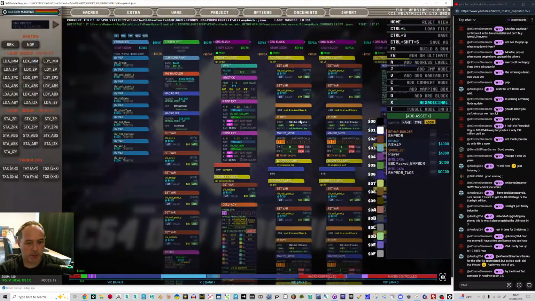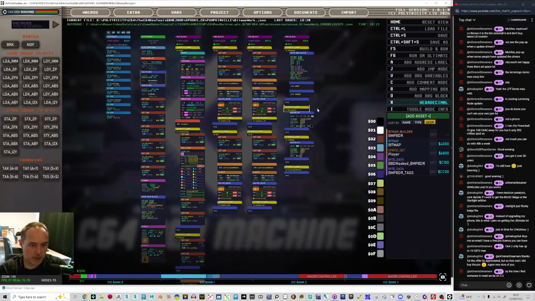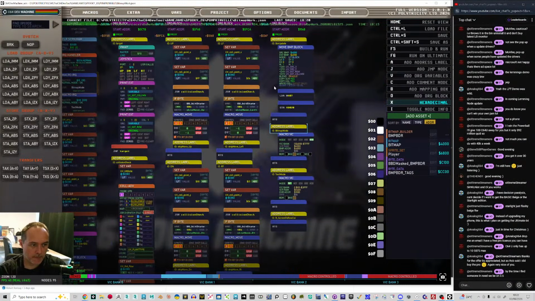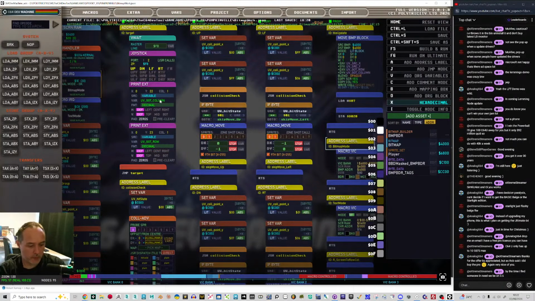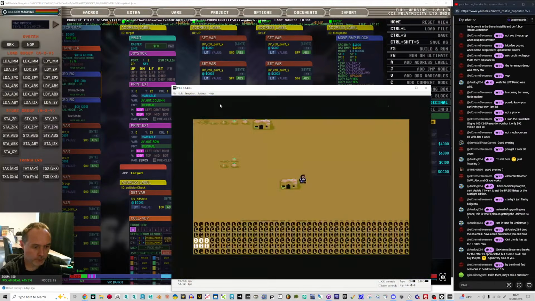It's just where it's placed them doesn't seem quite right. Column and row. Why is that showing some weird numbers now?